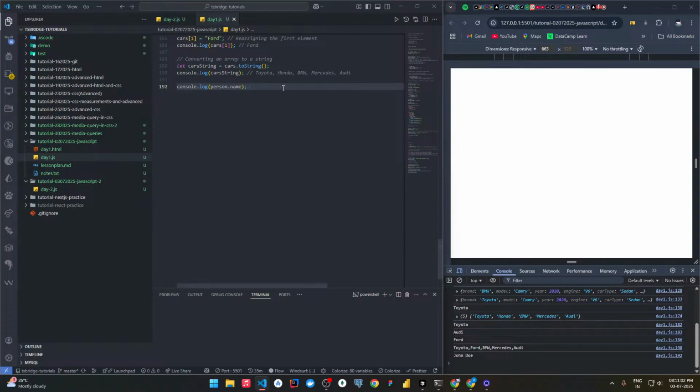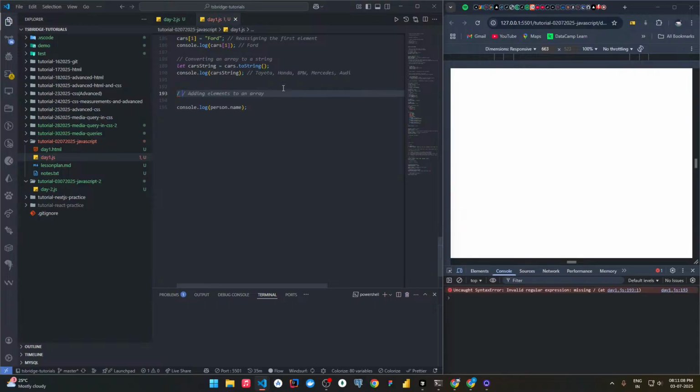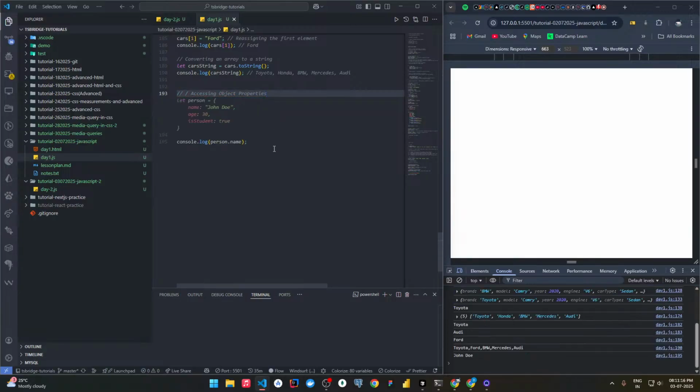But in case of array, accessing object properties and accessing arrays are different.